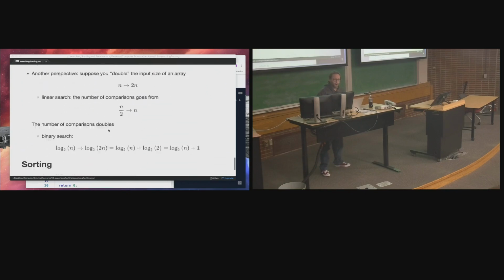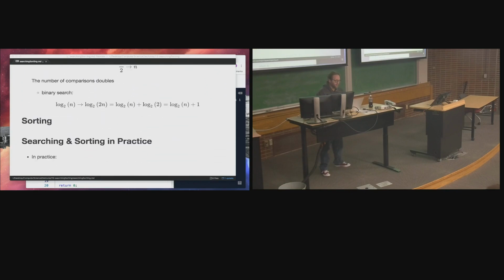So, how do we do it in practice? Well, in practice, you don't generally roll your own searching and sorting algorithms, unless you have a very good reason to do so. And 9 times out of 10, you do not have that reason. 99 times out of 100, you don't have that reason. You don't roll your own, meaning that you don't write your own searching and sorting algorithms. You don't write your own linear search like we did. Instead, you use what's built in.